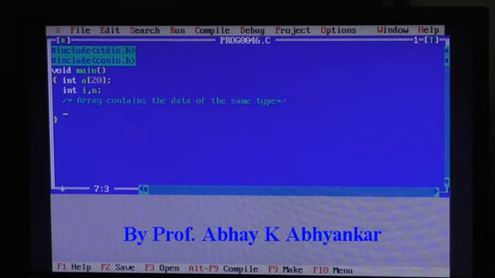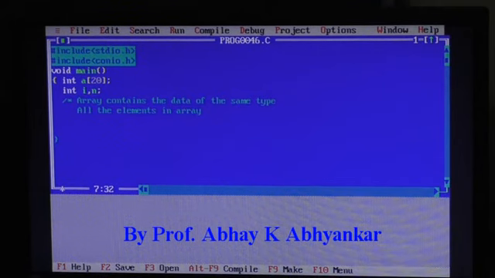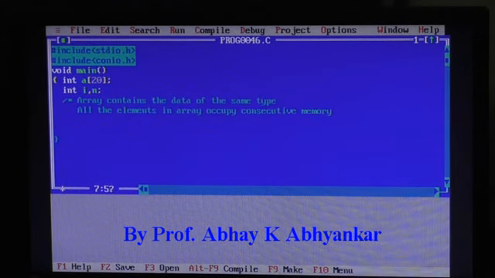But there are quite a few situations where we are required to have data of different types occupying consecutive memory locations. Now all the elements in an array occupy consecutive memory locations.